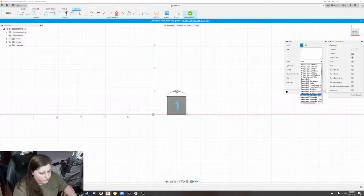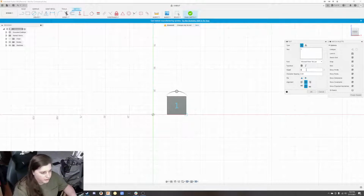We can change this to a different font. We can choose different fonts for it. And we can choose different sizes depending on how big or small you want your letter. Just make sure it doesn't make it any larger than what's on your cube, because then it's not going to be on your cube. That's why you want to rotate it so you can see how big it is. So we're going to go with 15, and we're also going to bold it. Nah, I don't like the bold. Never mind that. When you're done, hit OK.